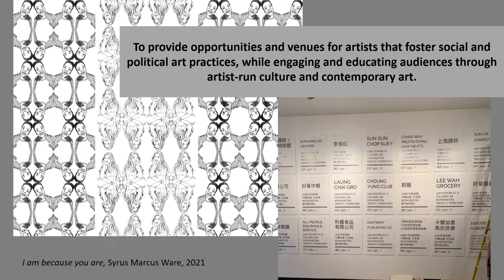And then on the right here, I only have this picture from when we were installing the exhibition, so it's not as pristine as how it actually looked, but it's from Pulling Back the Paper, which was an archival exhibition as well as a research lab. And it was a format of an exhibition that I hadn't really encountered before, even in my Museum and Heritage Studies courses. So it was really interesting to learn about it and go with that format. And I really loved it.